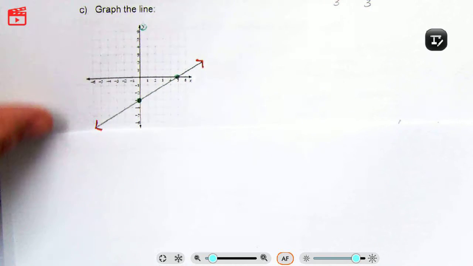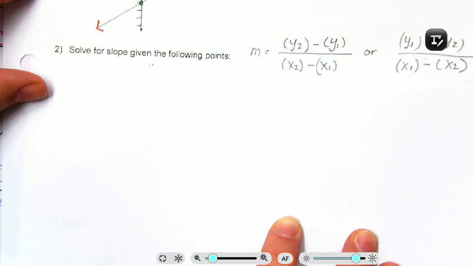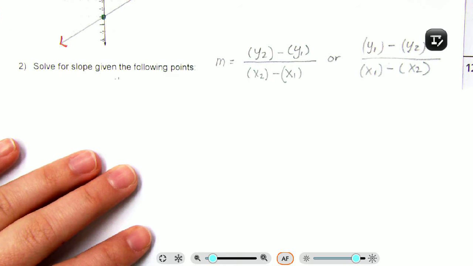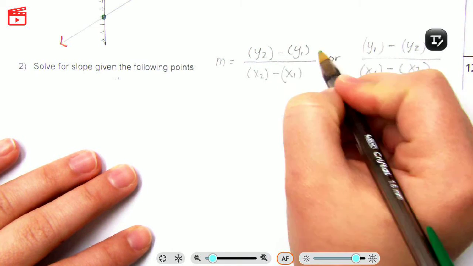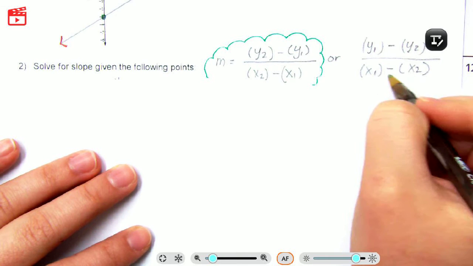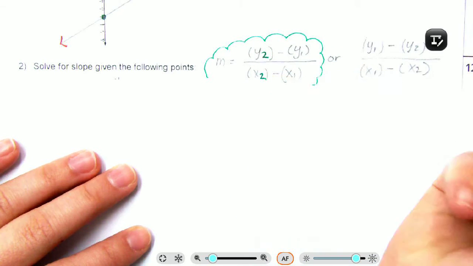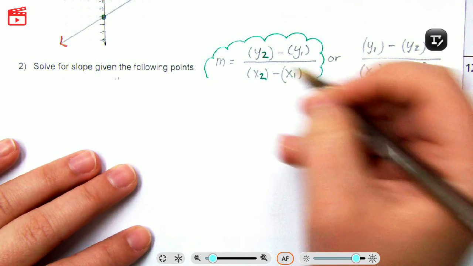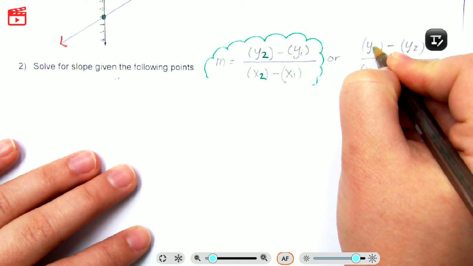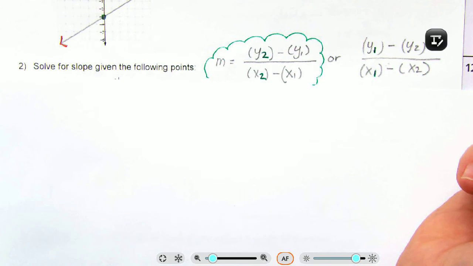Okay. Number 2. For number 2, there are 2 formulas that you need to know. Now, do you really need to know both of them? No, they're the same thing, just slightly different. In my class, this is the formula that we use. Your teacher maybe uses this one, but as long as your numbers on top and bottom match, it doesn't matter. If you have a y2 first, then you must have an x2 first on the bottom. As long as your y1 is first, then your x1 has to be first on the bottom. That truly matters, so be careful.